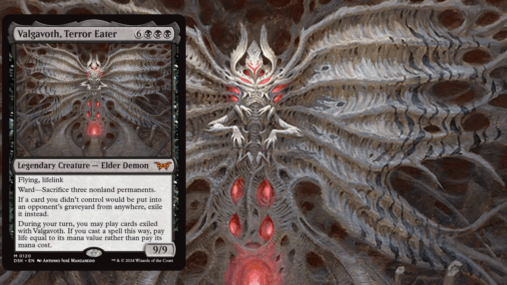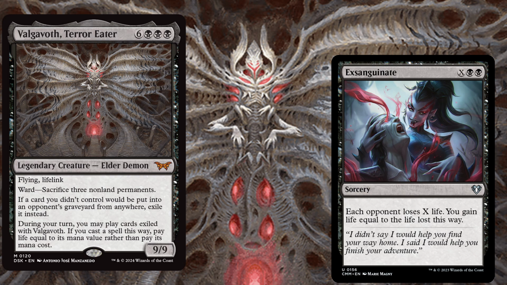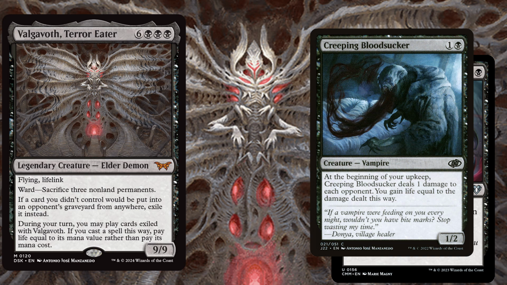So we play cards like Exsanguinate, a 2 black and X sorcery. Each opponent loses X life and you gain life equal to the life lost this way. Creeping Bloodsucker is a great early drop, a 2 mana 1/2, and at the beginning of your upkeep, Creeping Bloodsucker deals 1 damage to each opponent and you gain life equal to the damage dealt this way.